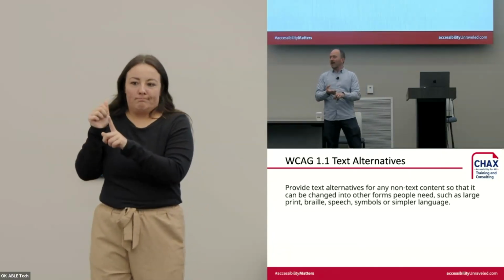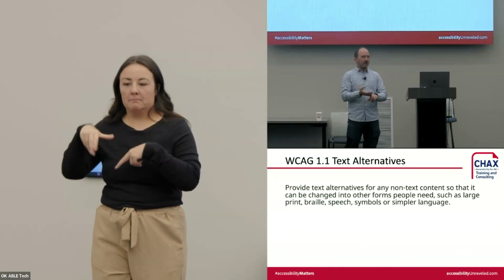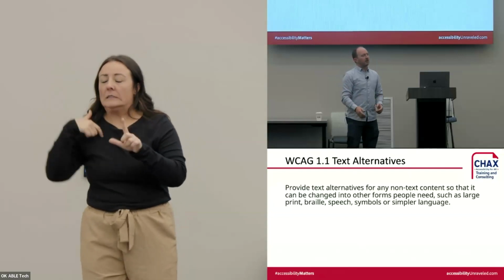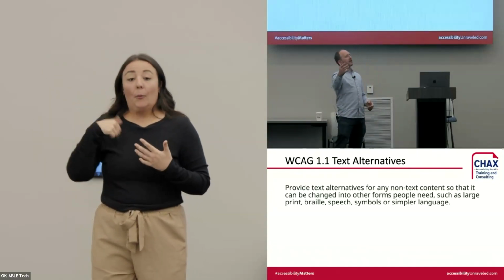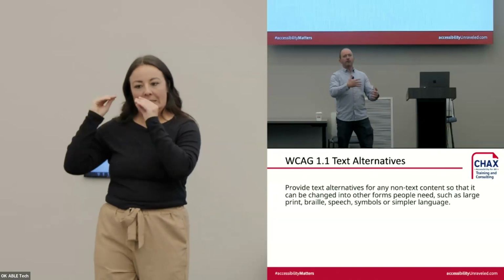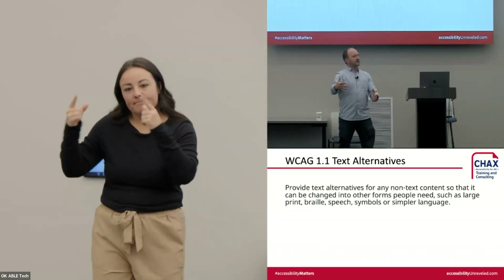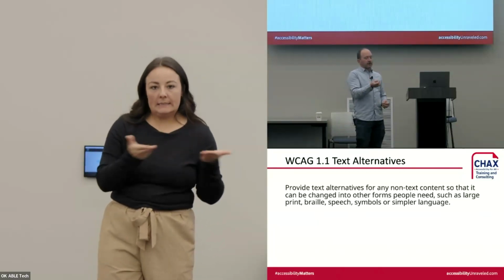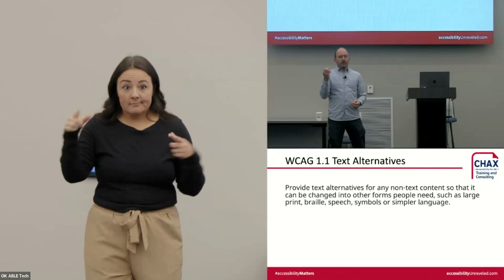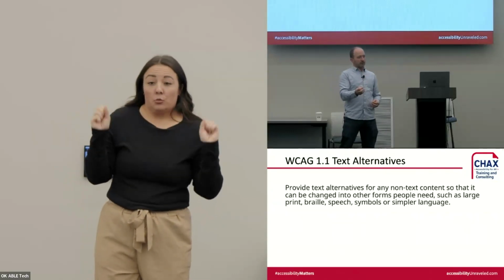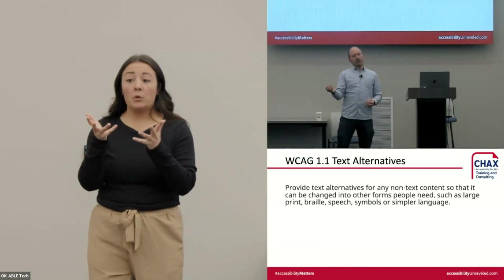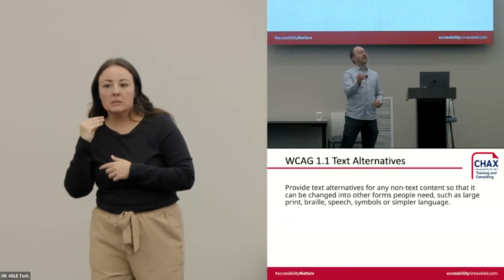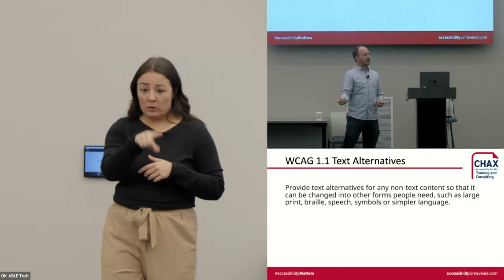I'm assuming a lot of you have been sitting in front of the computer at times and you have a bar graph in front of you and you're like, oh my gosh, how do I describe this? Dax and I teach a class called Writing Effective Alternate Text, where we walk you through approaches on how to properly describe things. And I'll give you a little tip here. The best thing you can do is ask yourself, what do you want the user experience to be? And if you can answer that question, that's going to guide you in how you want to describe that element, okay?